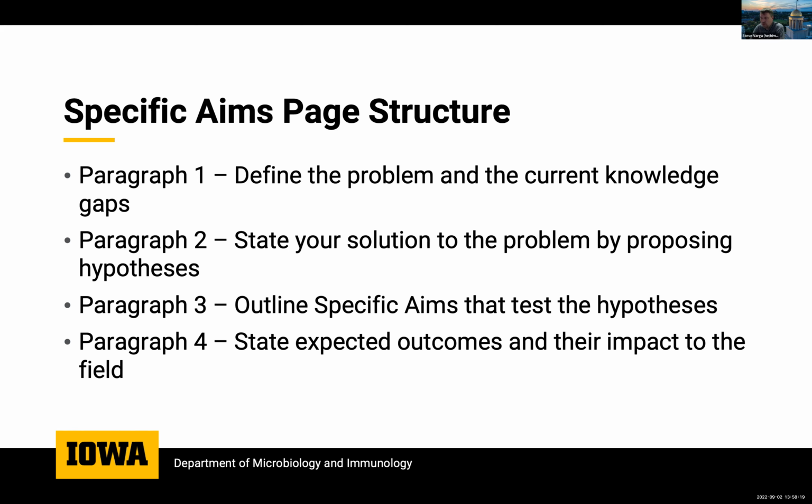But it's those first couple paragraphs that really capture the essence of your grant, and you want to spend a lot of time crafting those and this entire aims page, because it's really important to grab the attention of the reviewers. Really good aims pages make me want to read the rest of the grant. When you're a reviewer, you have, depending on the panel, between 8 and 12 grants to review. That's a lot of grants to read through. And so, the ones that capture your attention early make it easier to go through the rest of the 100 pages or so of the grant, with all the budget information and everything.